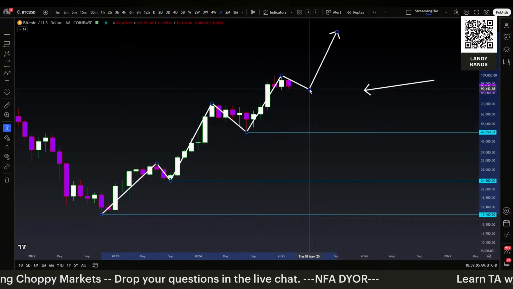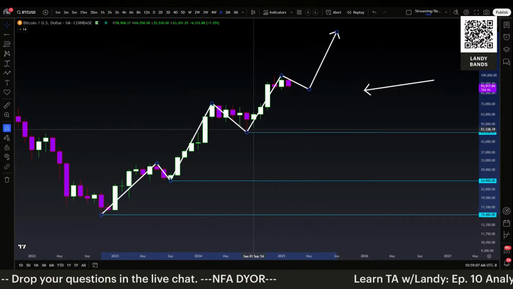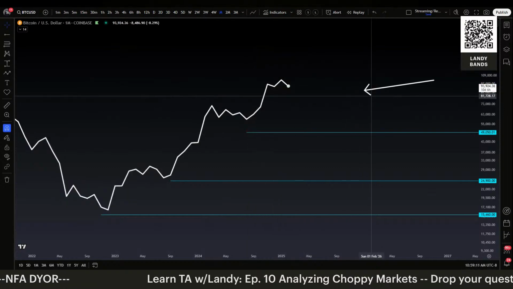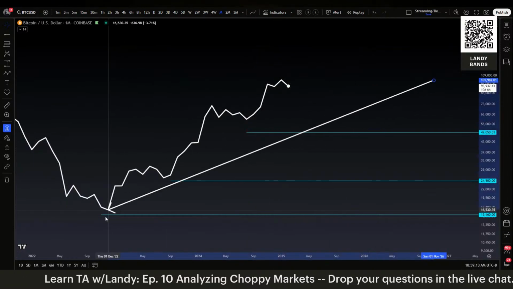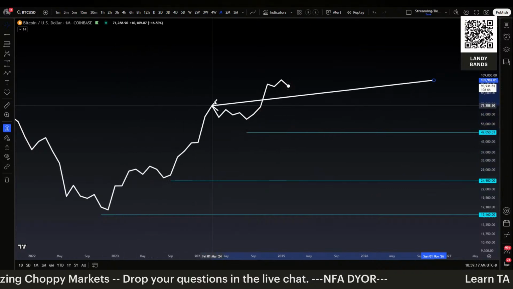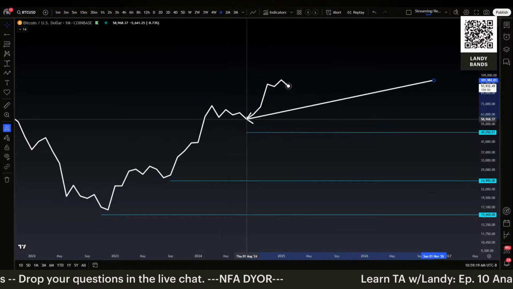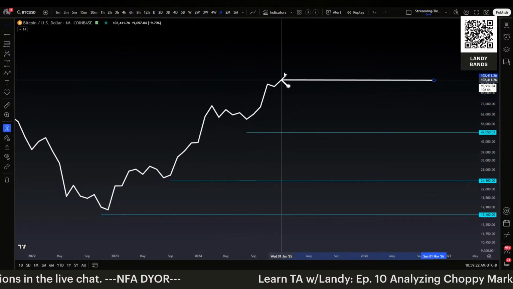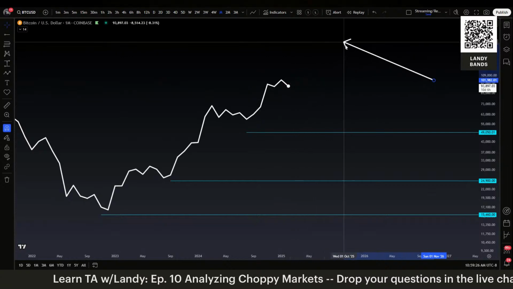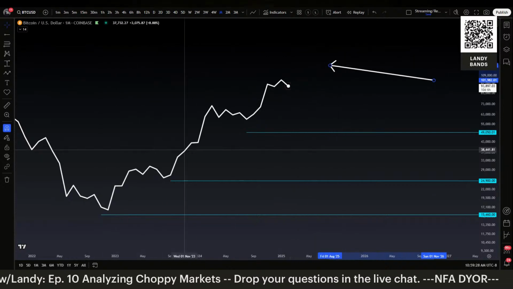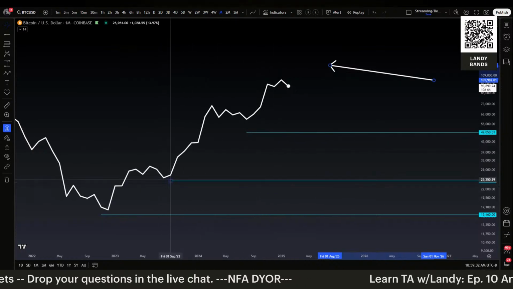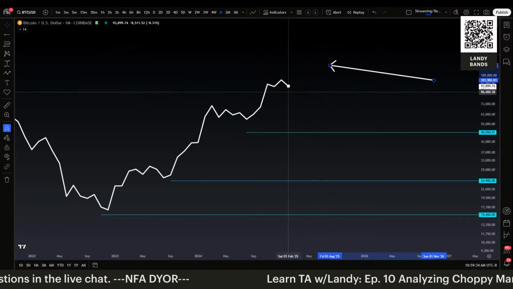Wicks be damned, they can land anywhere, but look at this monthly just in terms of the closes on a line chart, and we had a nice up move, sideways, a little bit of a lower low close, boom, up, sideways, a little bit of a lower low close, boom, up. Could we be doing the same thing, sideways and then a little bit of a lower low close and then boom, up, but still all uptrending structure since we had this higher low come back in here at around $25,000.